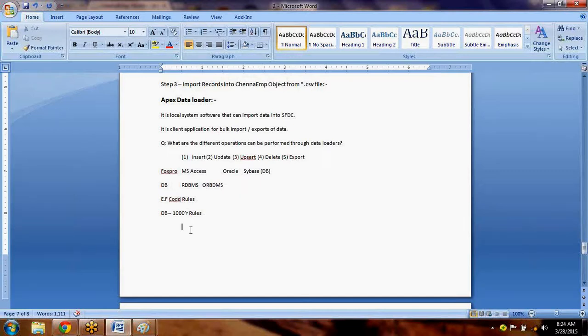Then what Codd did is that, Codd, this is a scientist or whatever it may be. Out of these thousands of rules, he filtered everything and came up with 12 rules for the databases. And what he says is that, if any database coming into the market satisfies my 12 rules, then call it a DBMS.